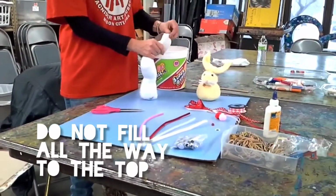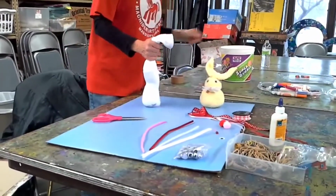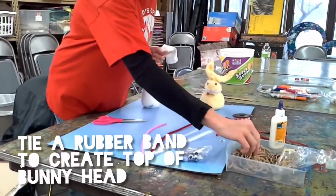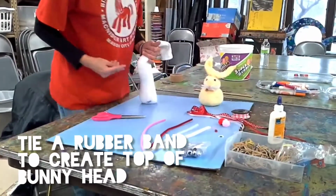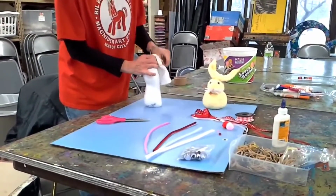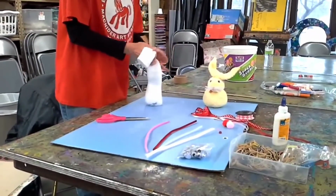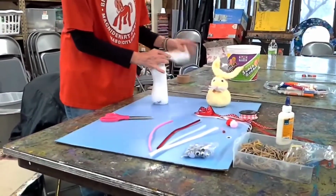Okay, then I'm going to remove this piece. And then if you have rubber bands, because you will need a few rubber bands, I'm going to start right up here. Wrap it around a couple times.